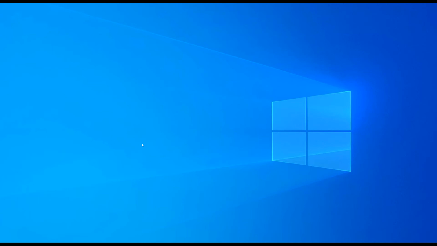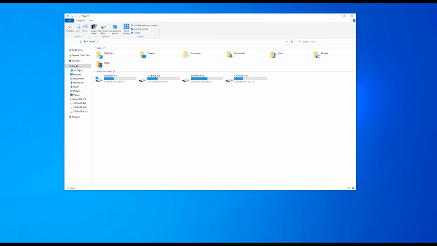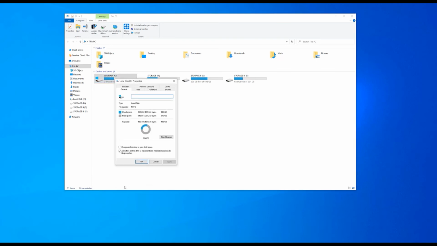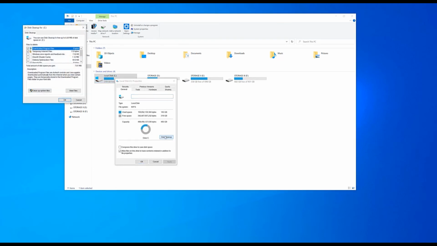Let me show you another way to free up space in your computer. We're going to click on File Explorer once again. Right click on the local disk on the C drive. Go back to Properties. We're going to click on Disk Cleanup again.